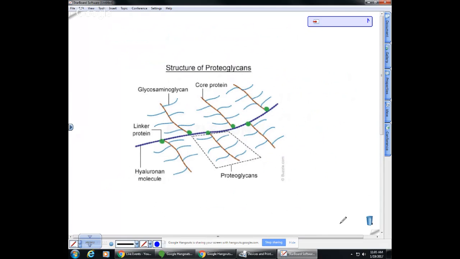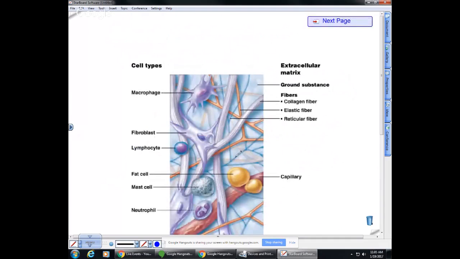So if we look at a diagram, these would be the cells, right? So we can see the cells that have the nuclei. We can see this fluid-like substance. This is the ground substance. It has proteins, proteoglycans in it. And then we can see the different fibers. So the reticular fiber right here is branched. This is my elastic fiber. And then notice that the collagen fibers are white and they're large, okay?